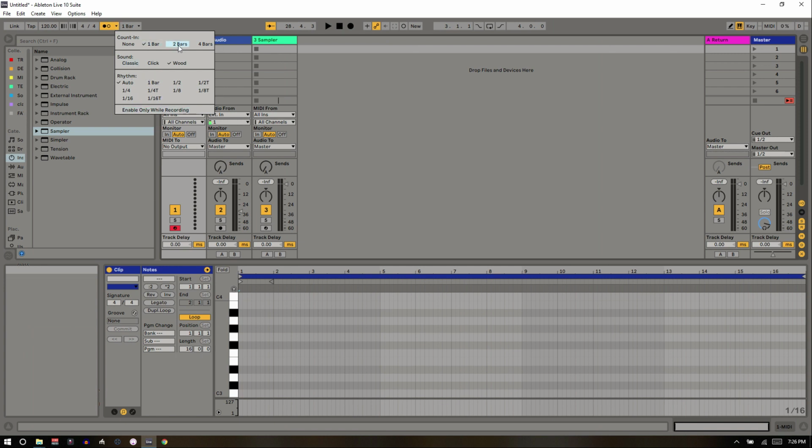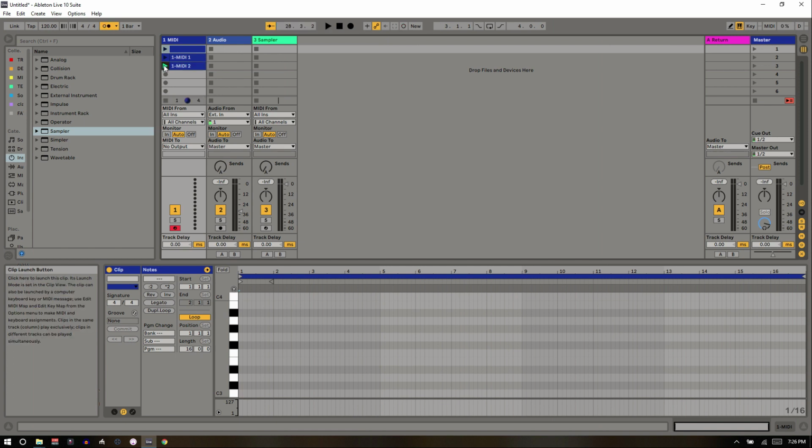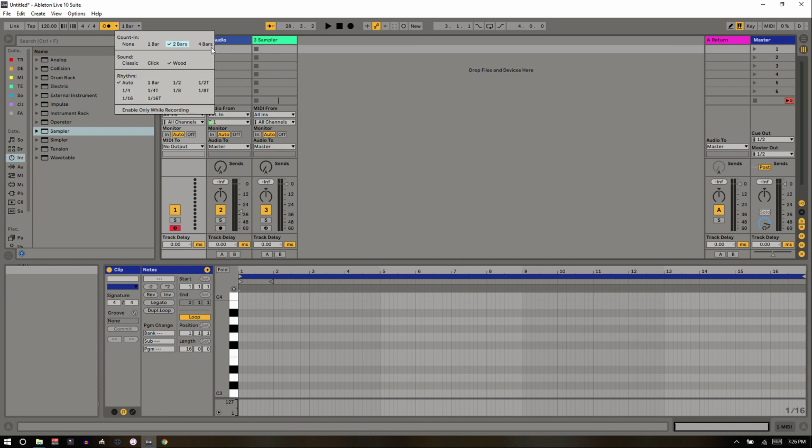Be aware of this count-in, right? Because this count-in will cause you not to record right away. Right, so we've got 2 bars of counting before we're recording, and if you aren't aware of that, then you're going to be like, wait, why isn't it recording right away? And if you're not aware that there's multiple settings that this can be at, then you might be, well, it always started after 1 bar, it always started immediately, why is it taking 2 bars or 4 bars? These things can get changed, right?